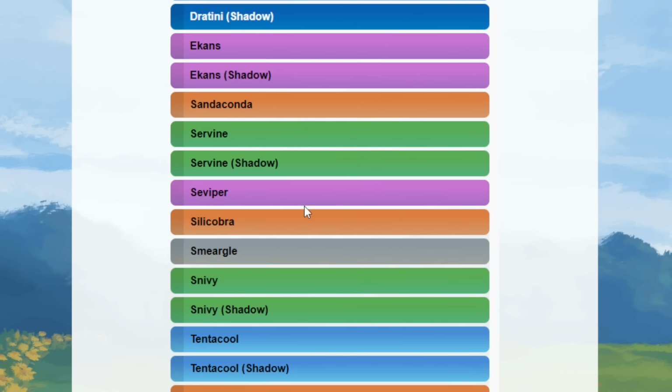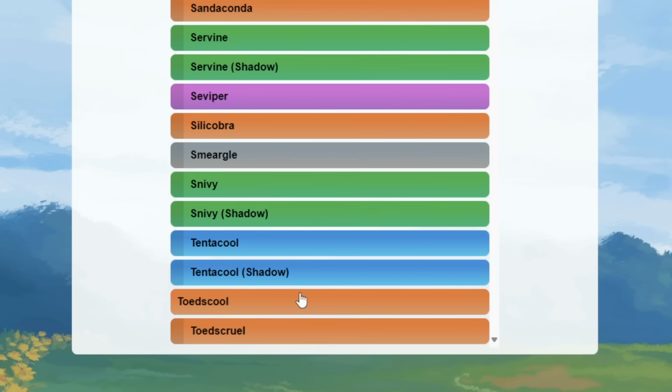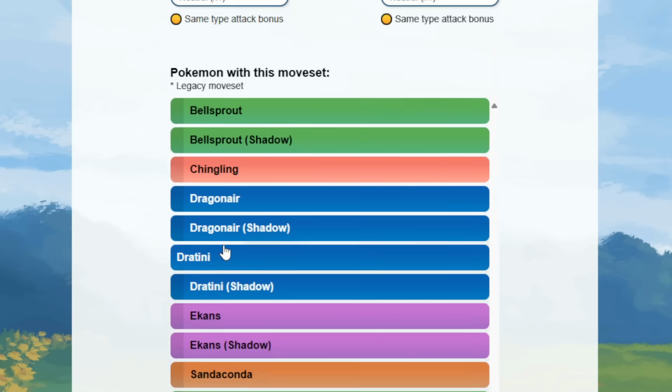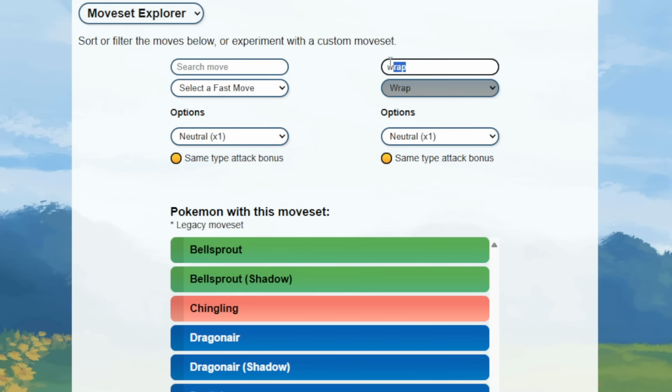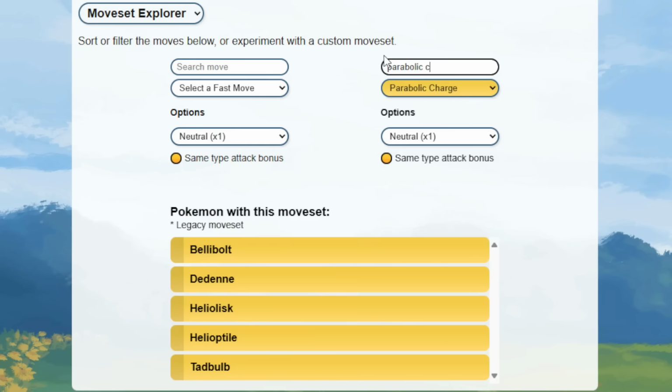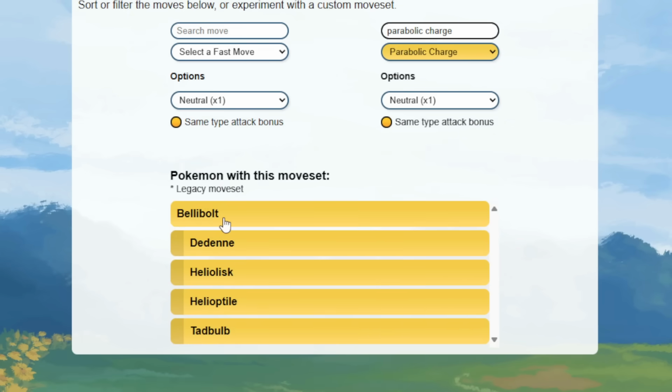Seviper. Maybe Licky doesn't have it. And Tentacruel. And a Parabolic Charge buff. It's cheaper and guaranteed chance to increase the user's defense. Oh boy. This is literally just Bellibolt, Dedenne, and Heliolisk. But they really, really wanted this change.